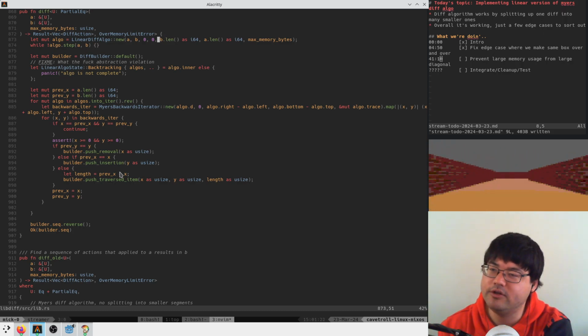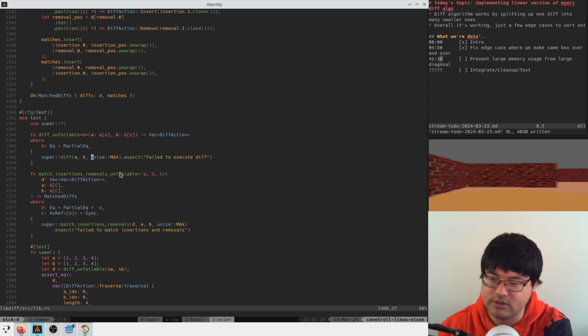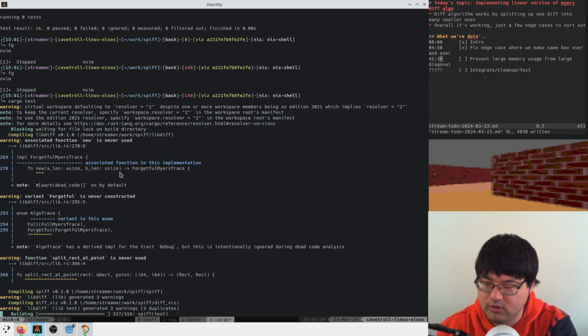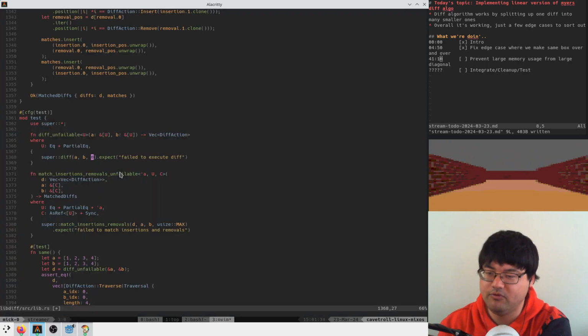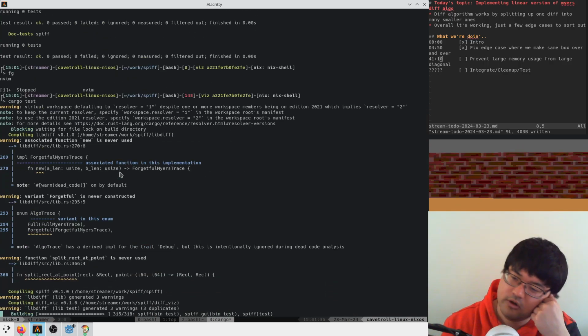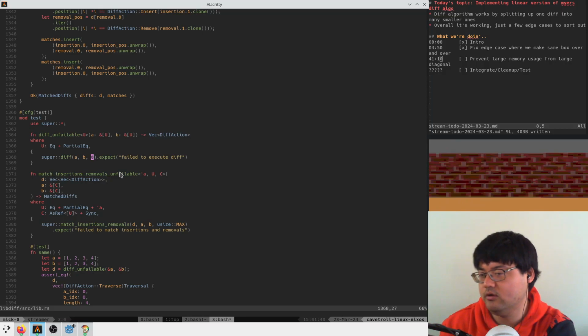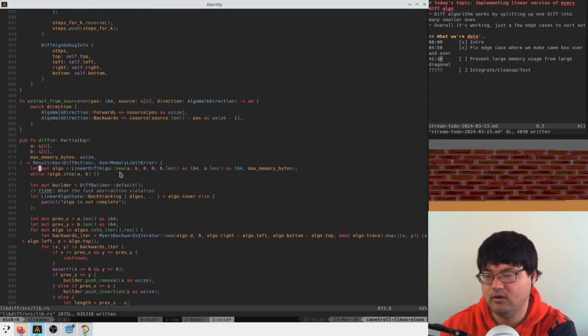Oh, but maybe they're not setting max memory. Okay, yeah. So here we need to set the maximum memory to like 50 or something. Just make it small, just to see what happens. 50 is still fine. What if we set it to 0? Do these tests still work? Yeah, they're still working. Okay. So it does look like this is behaving sanely.